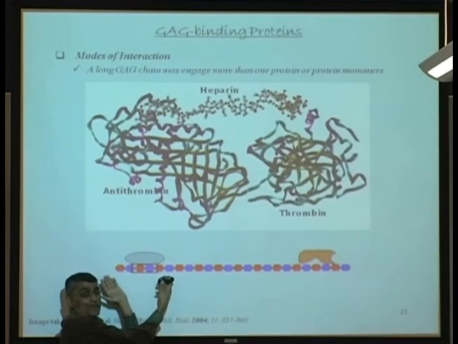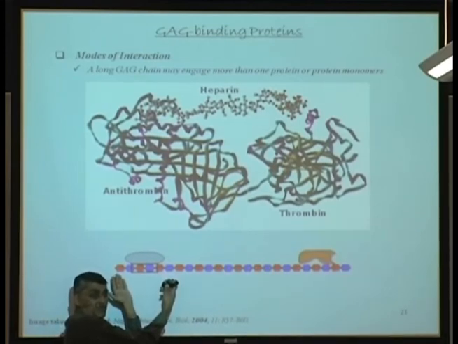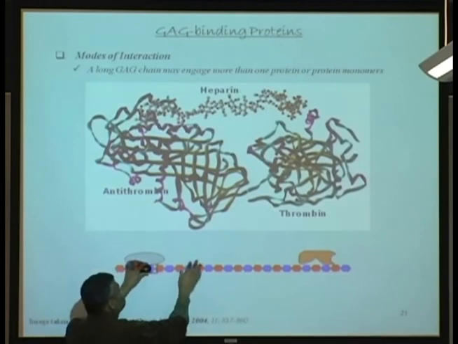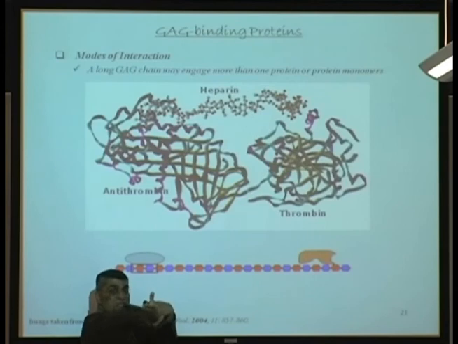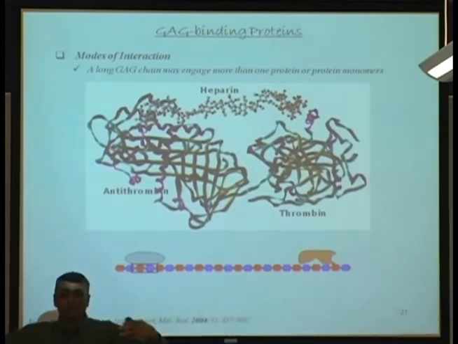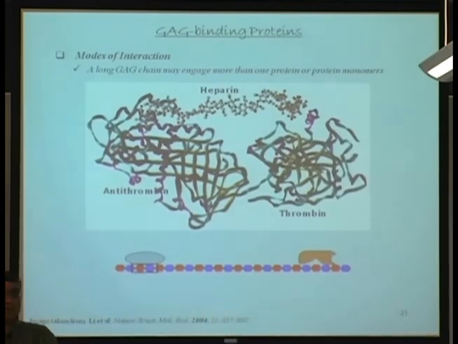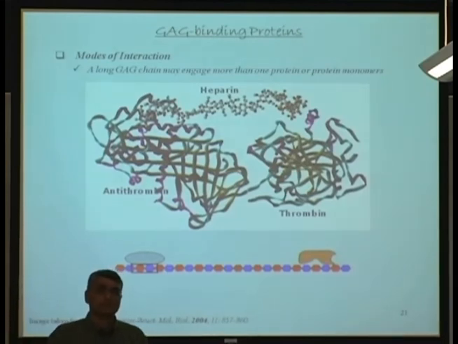Because antithrombin is present in blood at a significantly high proportion, you might have both sites occupied on the same heparin chain. And if they are opposite to each other, you will have a head-to-head or a tail-to-tail, whatever you want to call it, interaction, and that will be non-productive. So you'll have non-productive interaction, and that will go down. So when you have two antithrombin binding sites, then it's not as good as having one antithrombin binding site.